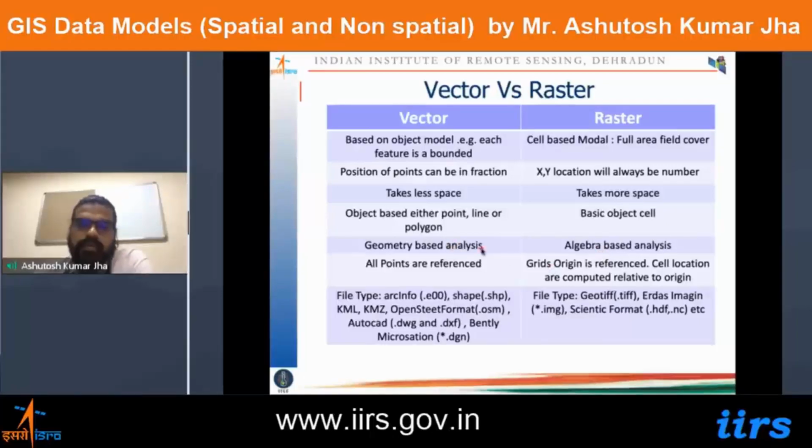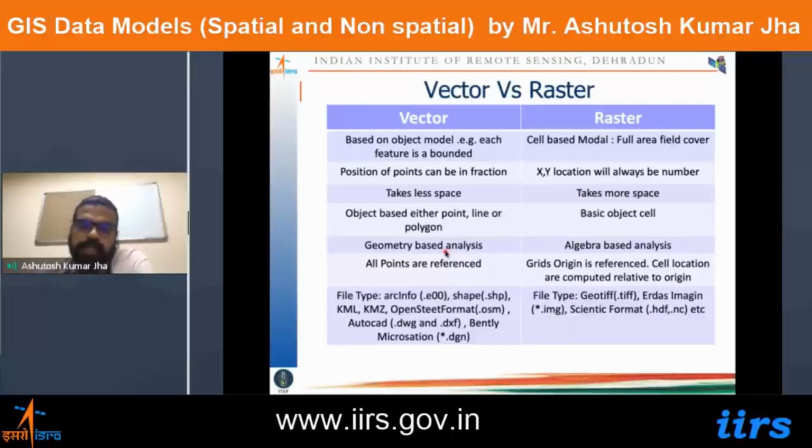In a vector-based analysis, we carry out geometrical analysis, or geometrical overlay analysis, which requires geometrical computations. There are a few algorithms to find out if two polygons are intersecting, or if a point is a part of or inside a polygon. So all those are basically geometry-based analyses which can be carried out in a vector.